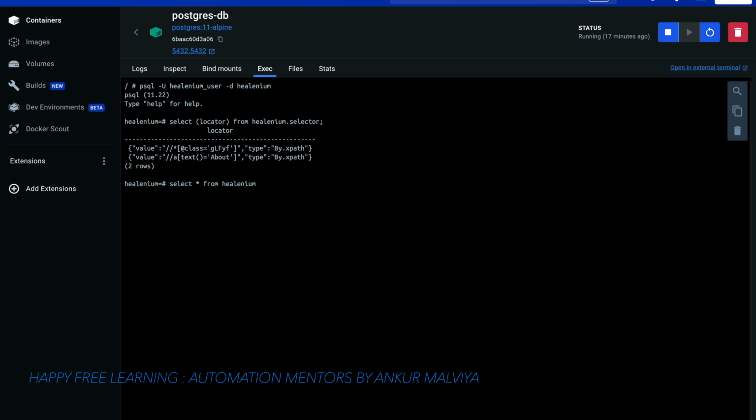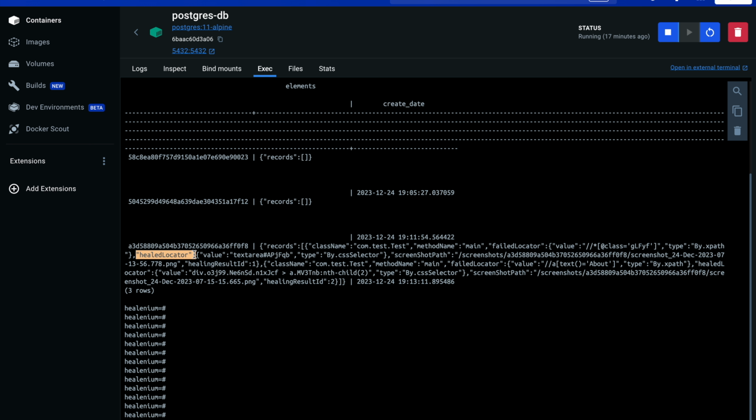Similarly, for the other element, we were expecting the class name to be this one, but it was not there at the debugger part, and so Healenium comes into the picture, it healed that locator, and this is a new web element address, and this is the respective screenshot of that correction. Okay, so at the back end also we have verified that everything is coming properly here, and we were able to heal the elements which were not present during the run. So the healing is coming here.